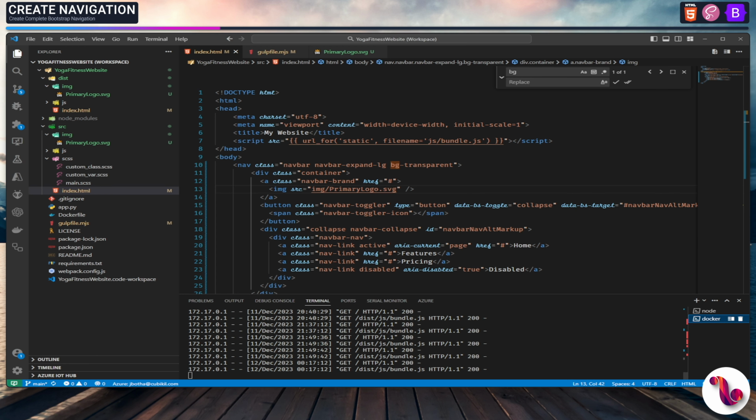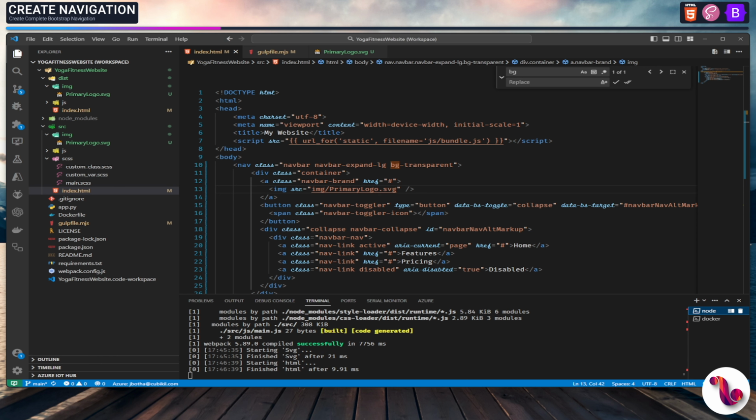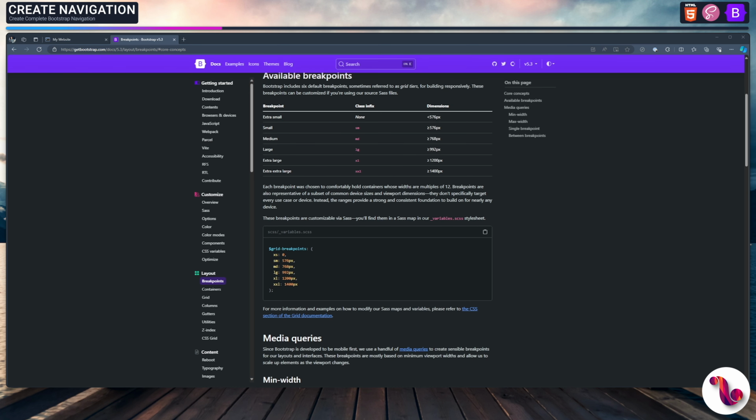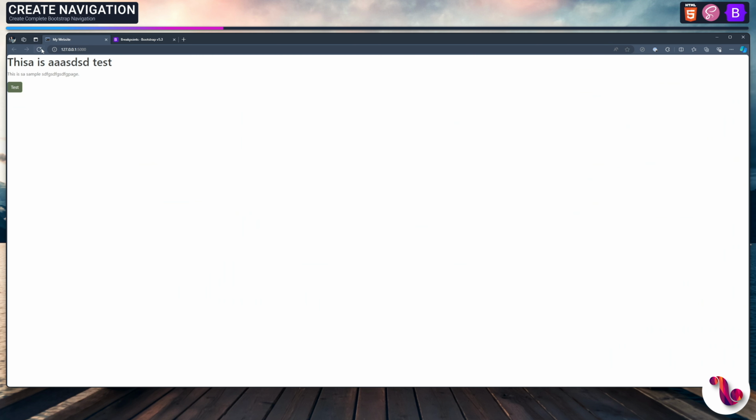I just want to make sure that everything is working the way it is. And yeah, our server is still up and running, which is really good. So let's head over to the browser and let's have a look. Let's see if it actually did what we want it to do. So I'm going to navigate to our website. We're going to hit refresh and it is broken for some reason. So we need to figure out why this is. And it's most likely a Flask issue that we need to go and fix.